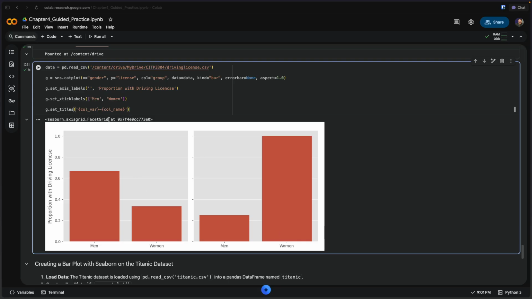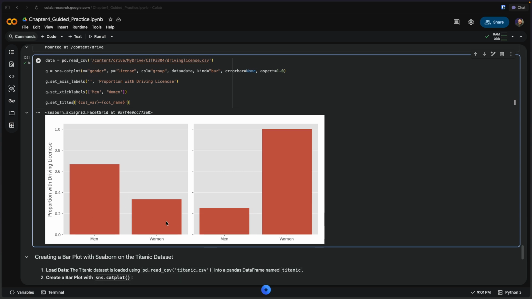It actually didn't bring the information that I was looking for. I need to see kind bar, error bar equal none, aspect 1.0. Yeah, I think I have everything through gender. And that will be the proportions for group A and group B. Now set titles.